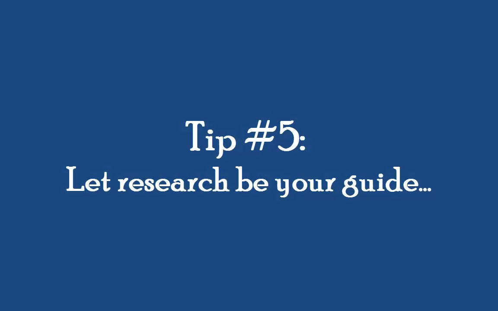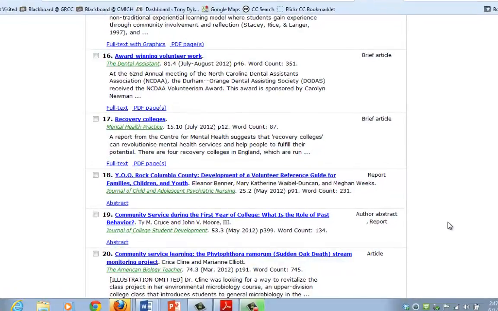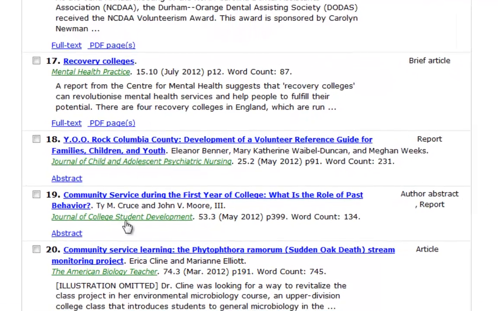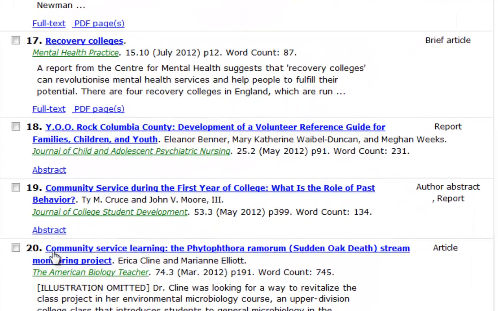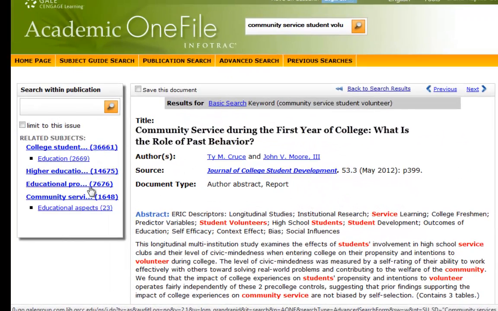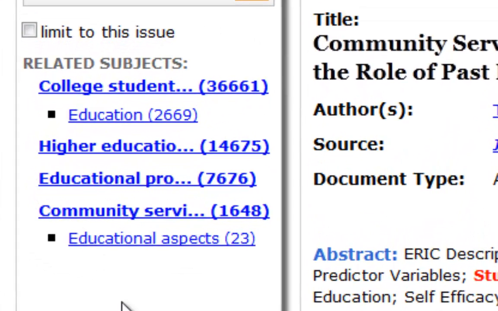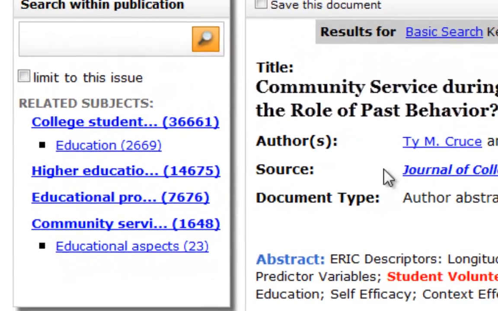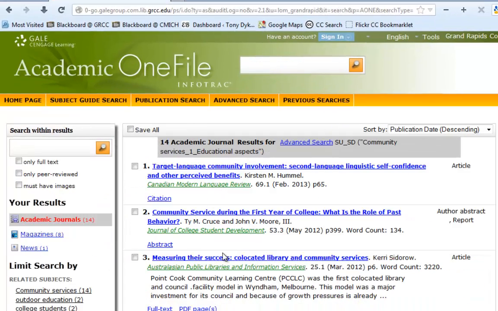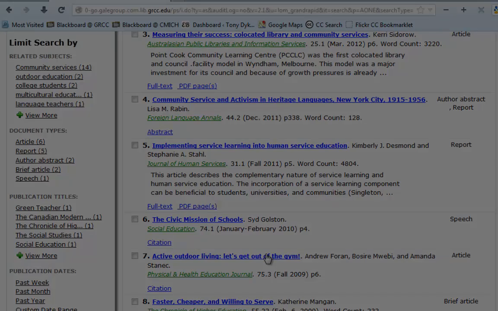One last suggestion for now is to let your research guide you to other sources. Sometimes finding one good source can lead you to others. First of all, you might learn the keywords that others are using, so community service, student service, volunteerism, service learning. But you also might use one good listing to find good subject lines. So here, for example, this doesn't always work, but here you have community services, educational aspects, and even if this source doesn't turn out to be a good one, I might use it to lead me to other better ones, and maybe I'll find good ones here.